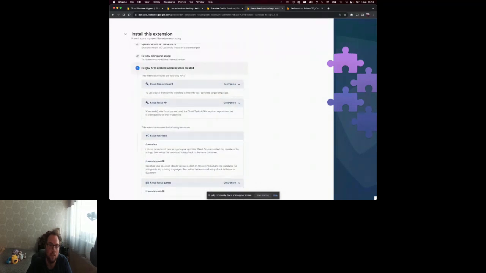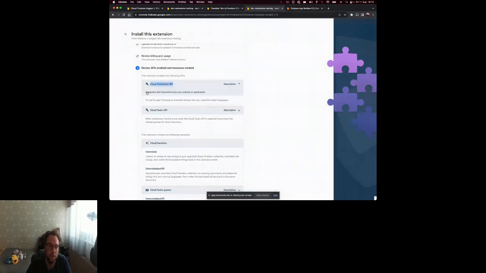It's going to then explain what APIs we're going to use here. One of the main reasons we use this in this example is because it's using the Cloud Translation API, which is a GCP product. It shows that in this example, a lot of extensions use features and services that are already within GCP, and it will utilize these based on your GCP project. And so here it's just explaining what API is going to be called and why we need to use them.